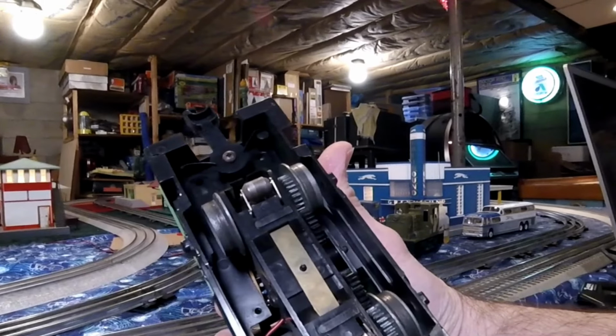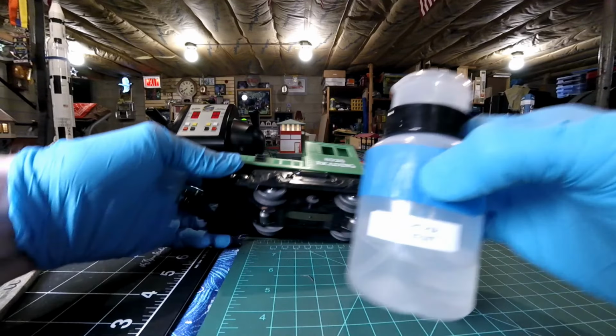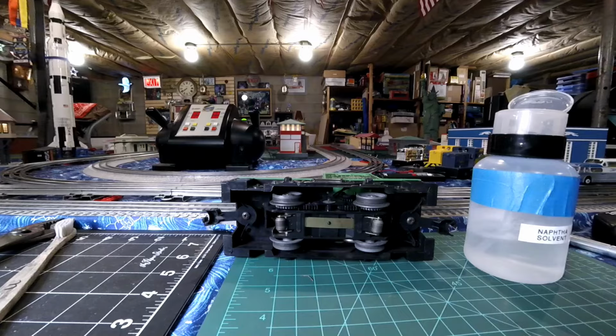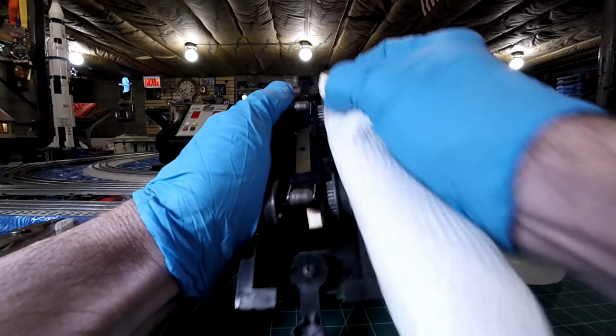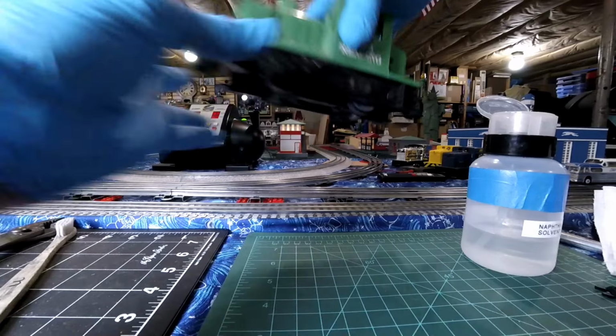Let's clean up these wheels and we'll give it another shot. So, we're just going to use some of my favorite solvent here and we're going to clean up the wheels and the rollers. Let's just get started. Like I said, this won't take long at all. Okay, let's give it another shot.